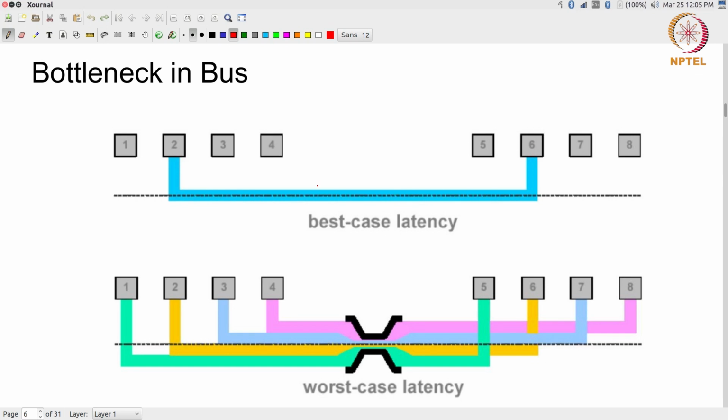Now, why I am calling this the best case is the entire bus bandwidth is available to me. So, node 2 can at every clock cycle be transferring data and all of it will be received by node 6. The problem is what happens when multiple communication channels are required at the same time. We did discuss one possibility of having a so called shared bus or a split bus where, for example, if 1 was talking to 2 and 3 was talking to 4, they might potentially be able to talk without interfering with each other. But right now if you have communications of this sort, 1 is talking to 5, 2 to 6, 3 to 7 and 4 to 8, this part over here becomes a bottleneck.